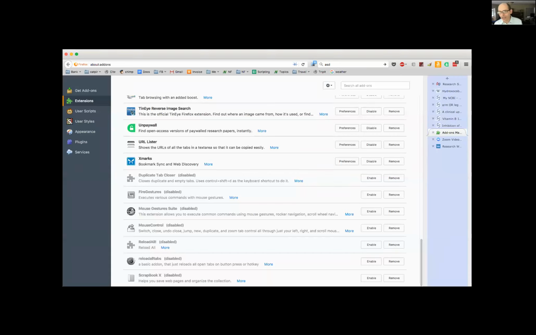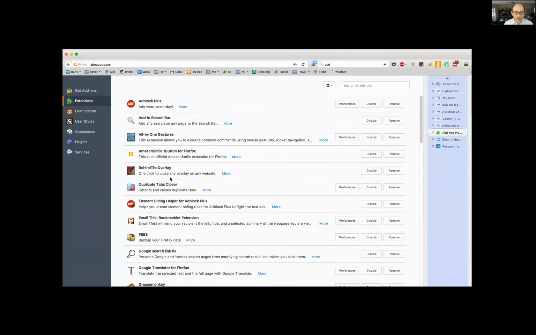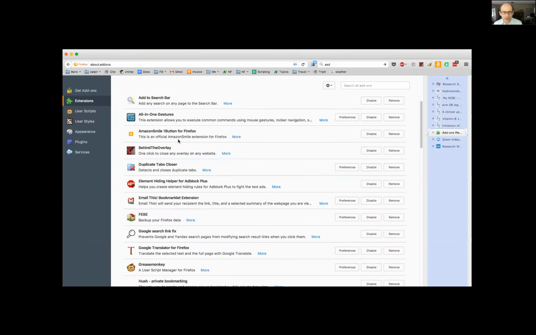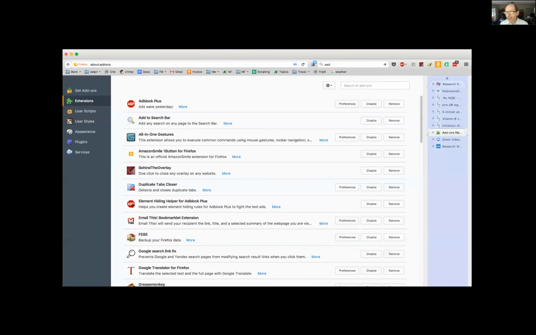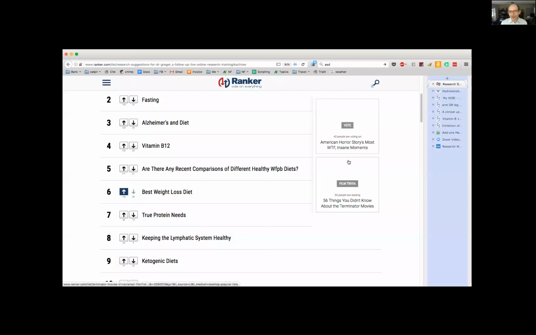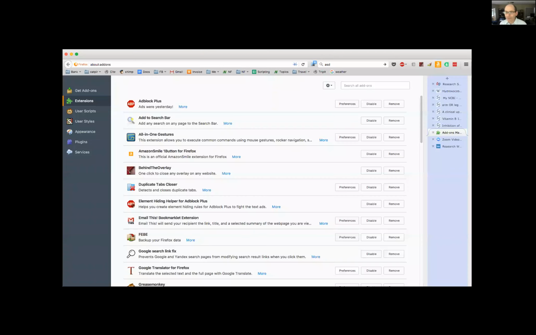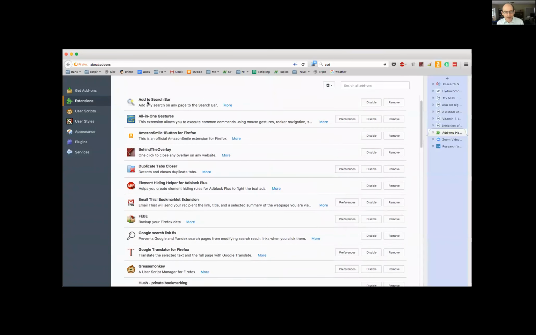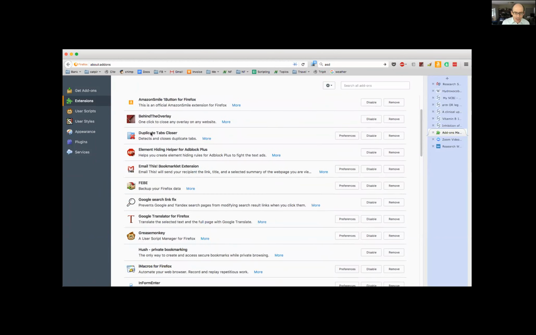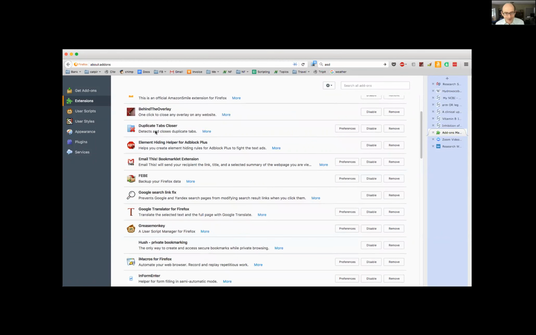Okay, Holly wants to know, hello, Holly, if I have a favorite browser. Oh, I do, absolutely. This is Firefox. And the reason that I love it so much is because of these extensions where I can add in all sorts of functionality, like you can block all those ads. Here, you probably have these really annoying images. I don't, because I have an ad blocker. I've got my Amazon Smile button set up so I can donate to NutritionFacts.org every time I order something.